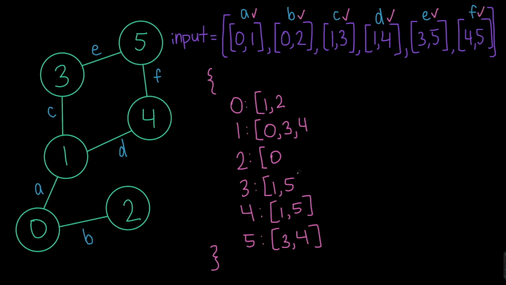We have now processed all of our edges from the input, and we've built this hash map that allows us to easily walk through the graph that we have on the left. And this way, if we are at node 0 or city 0, now we can go back to thinking about it as a city. If we're at city 0 and we want to get to city 5, we can ask that first question, which is, where can I go from here? We'll go to our hash map and we'll realize, oh, we can go to city 1 or city 2.